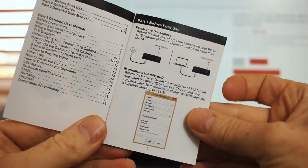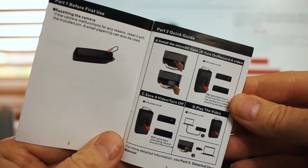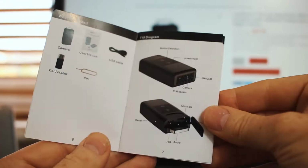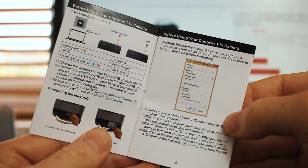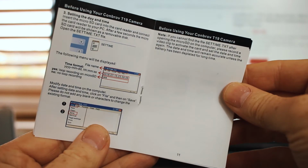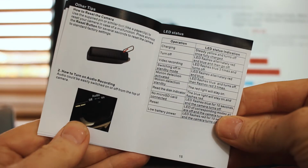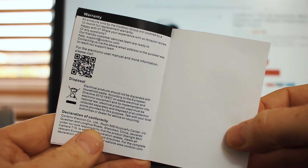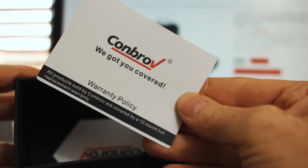Now what I'm going to do with this manual, as I've done in previous reviews, is just freeze frame it on each page. So if you wanted to read the manual before you bought the product, or maybe you've lost the manual, I'm just giving you an opportunity to pause the video and have a read up for yourself. But I will go over the details of the product anyway, just in case it might be helpful for you. I'm just going to give you some specs before I show you the product.